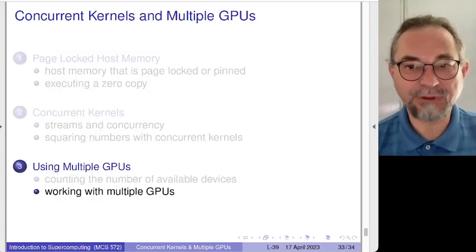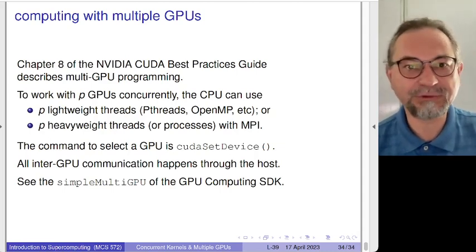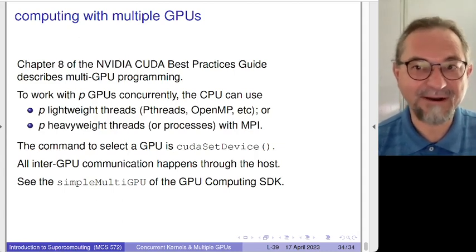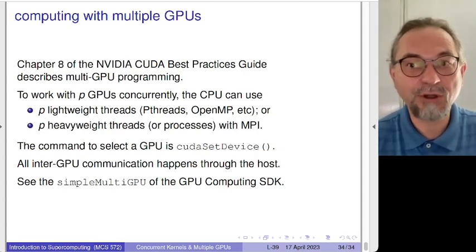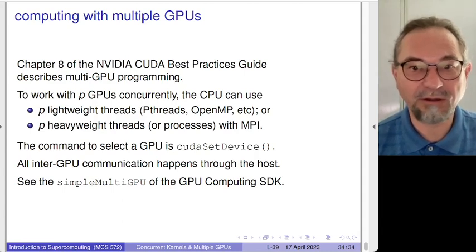Okay, so I'm towards the end now. How do you actually work with this? Every computer has graphics cards, often multiple. Nodes in a supercomputer will often have multiple GPUs, and they will support multi-threading, and as nodes in a supercomputer, they are connected to other nodes. So one can work concurrently with several GPUs with lightweight threads.